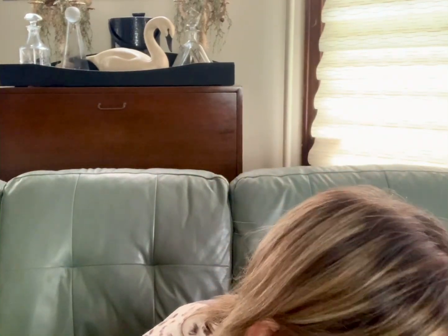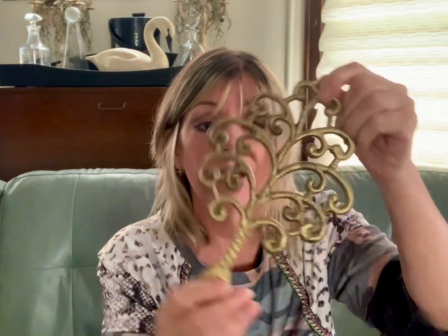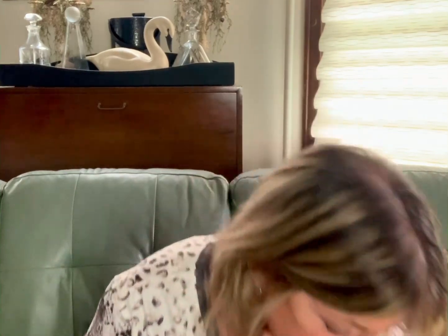Next up — I thought this was adorable. It's some little brass ducks on a stand. I may remove this stand because they do look like they unscrew. I think I'll like the ducks better individually — I may even use them just for staging and keep them myself. Next is a brass trivet. Other local vendors have told me trivets do really well for them, so I grabbed this brass one since brass and copper seem to do well for me.